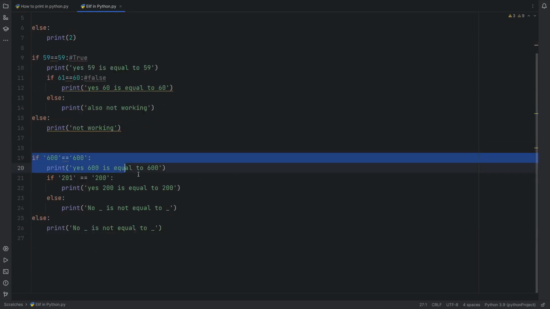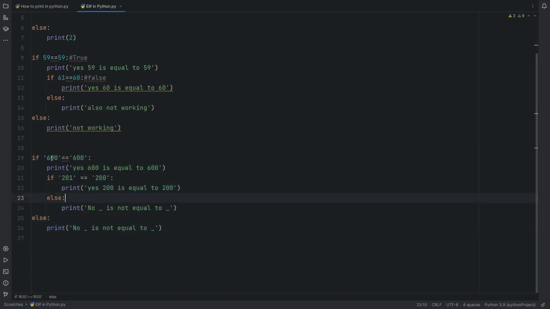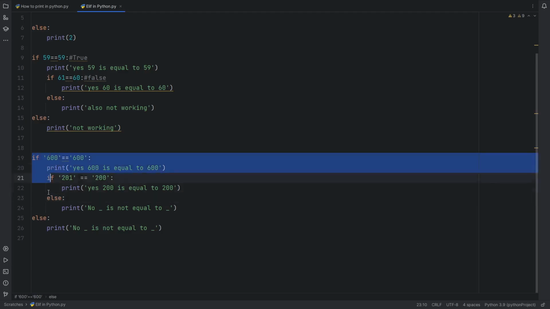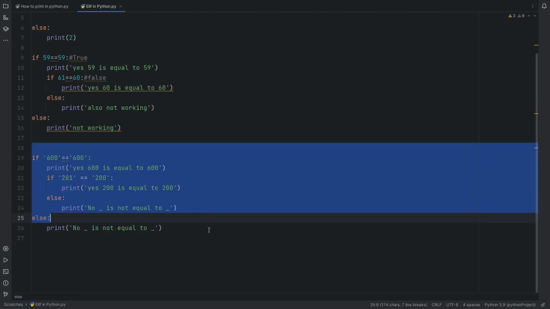So now we know how to use this. This is an example of nested if else. So this is an if else, and there's an if here and there's an else here, which makes it an if else and an if else.